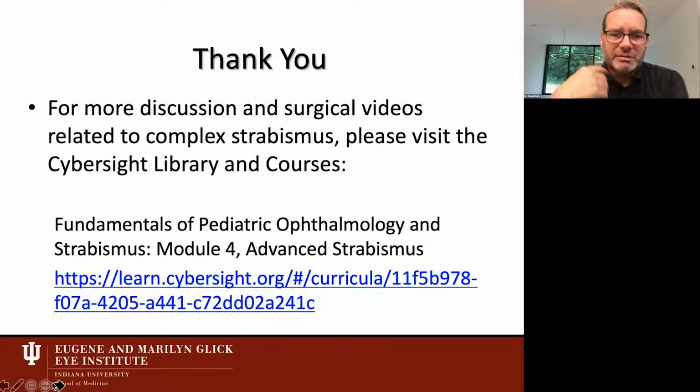Now, as I mentioned, if you want to look at this stuff in more detail and look at the videos that we have, and I'll go through the teaching points, you go to the CyberSite library and you can search the Strabismus videos. You can also go to the courses section, and in the courses section is fundamentals of pediatric ophthalmology and strabismus. That's everything: pediatric glaucoma, cataracts, strabismus. But module 4 of that fundamentals series is advanced strabismus, of which this material is a part.